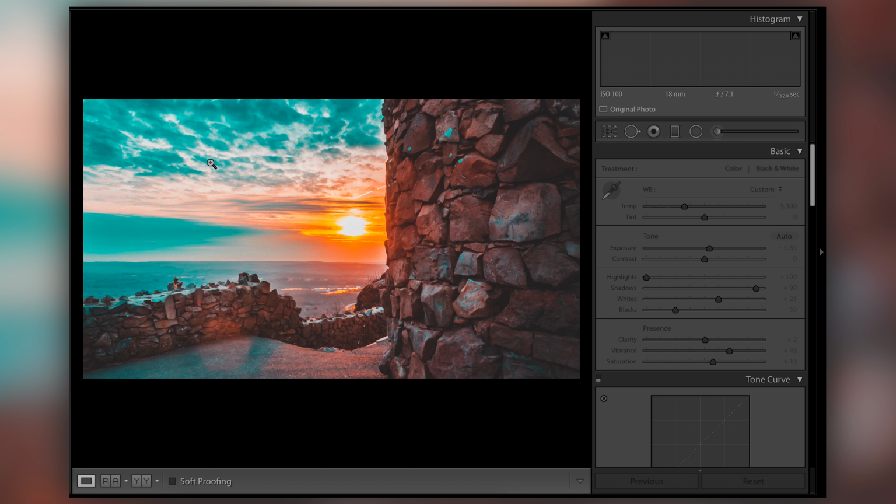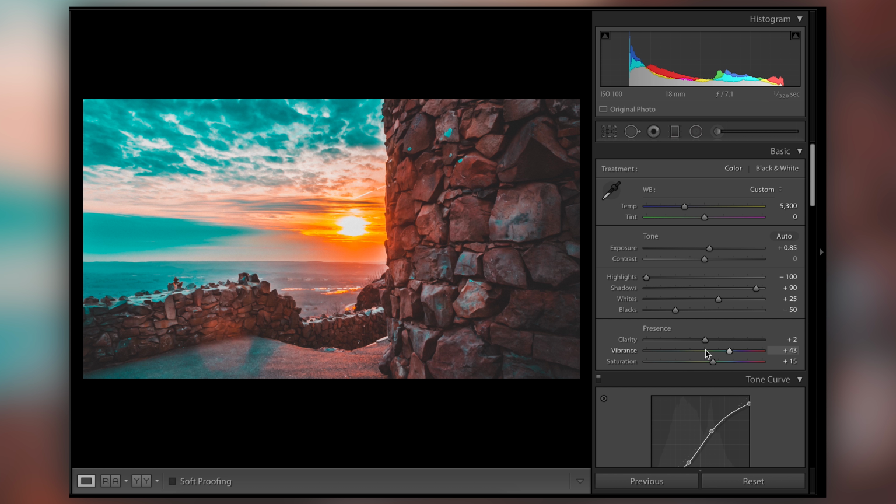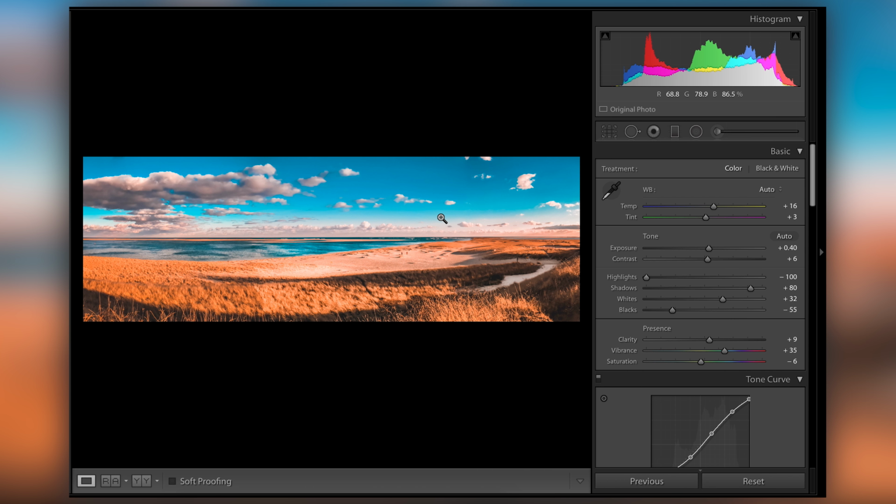And once you apply the brush area, just like we did the graduated filter, you're going to use the same settings as the graduated filter, just with the adjustment brush area. And then here's just a couple more examples of photos on my Instagram that I have touched up with this graduated filter, sexy skies technique.